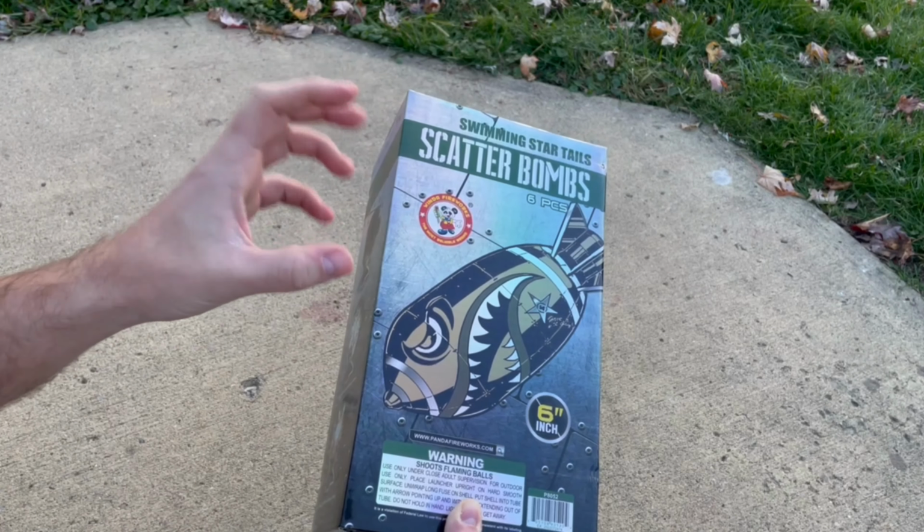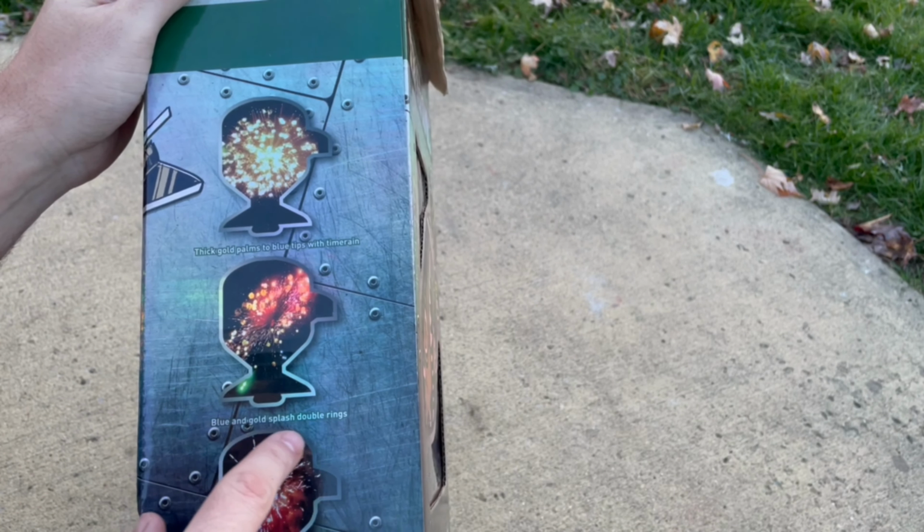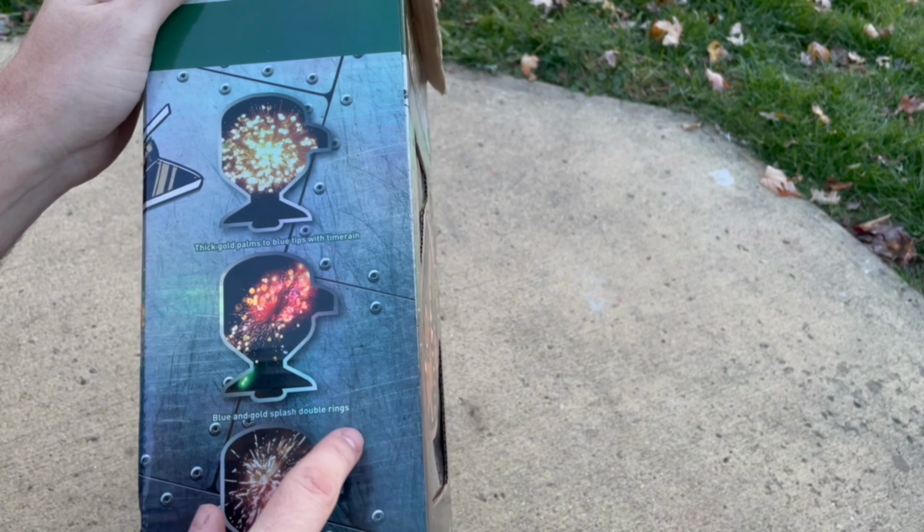Every time I do one of these videos, I forget a little knife. All right, so fiberglass tube. And there's the shells for you. There's 6 inches. There's some pictures. These are those long exposure pictures. So it really shows up the beginning of the effect really well, but they might not look as full as these pictures. So Nishiki Willow with colorful go-getters, go-getters white strobe, go-getters green strobe, thick gold palms to blue tips with rain, blue and gold splash double ring, silver scatterings with color. So yeah, take a look at the tube here just for fun.